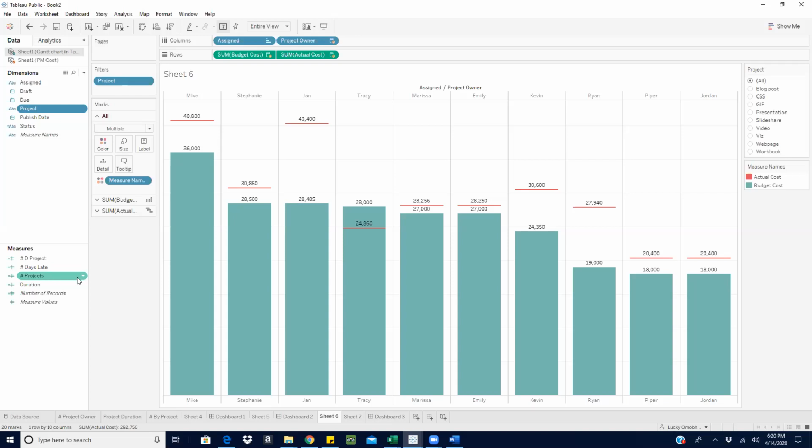Actual cost. I think that was what the calculated field was. No, I did not give me that.